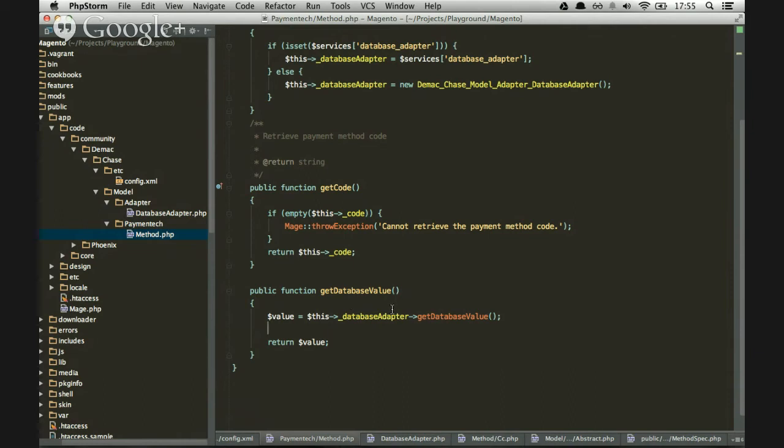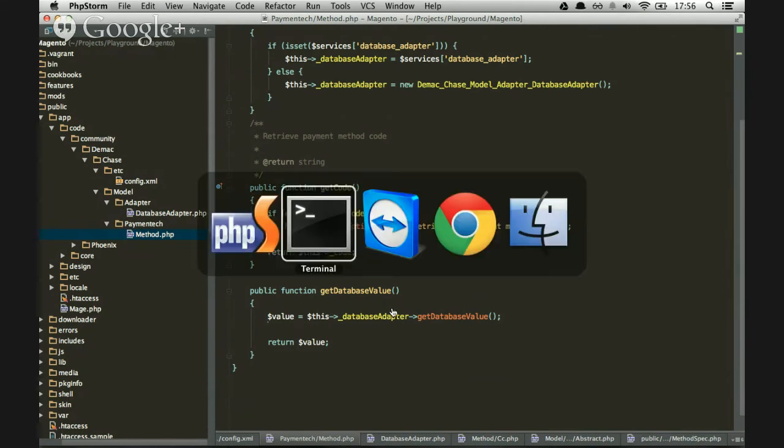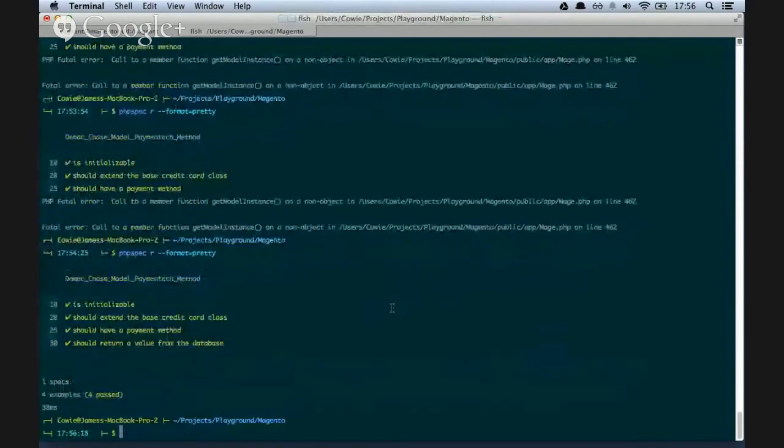Because we're using the mock there, we know what value we're expecting. So we don't care really that Magento is going to return us a string value of Fireside. That's not what we're testing. We're not testing that Magento is working. We don't really care that MageGetModel is functioning correctly, because if it's broken, we've probably got bigger issues where we've broken Magento. We're more concerned that getDatabaseValue and any logic that we apply to it, if this is wrapped in an if or some more complicated business rules, we're concerned that our unit of code works and returns business value. So if we run that again now, we've got rid of our error, which was my mistake, and we can see that that's correct.